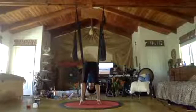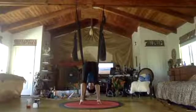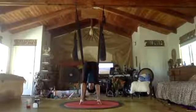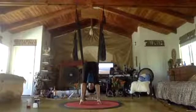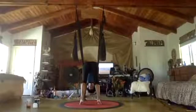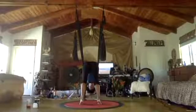Okay, press those heels into the ground. Nice short downward dog here. Your tailbone really is lifting towards the sky. Breathe. Three nice long deep breaths. Let your head be heavy.